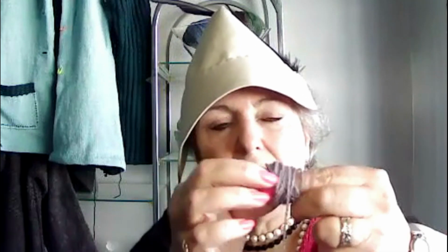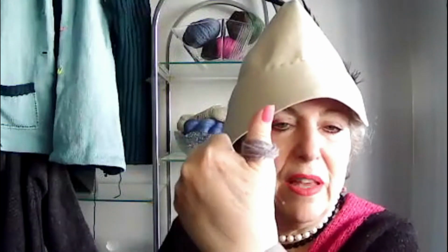So that's one method. Another method I saw, you hold the end here, you wrap it around your thumb and your index finger until you have a little bit of a mass formed. Then you remove it and put your thumb in there. So your thumb is kind of like a miniature toilet paper roll. And now you're going to do that same thing. Wind on an angle and turn it.